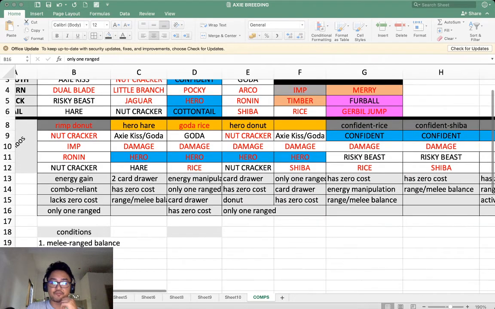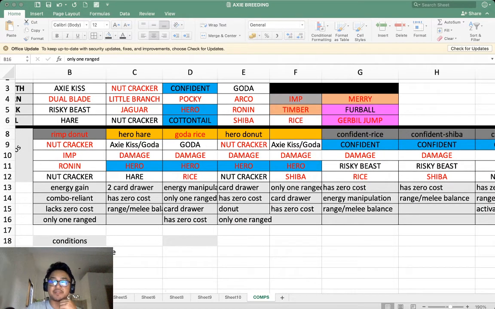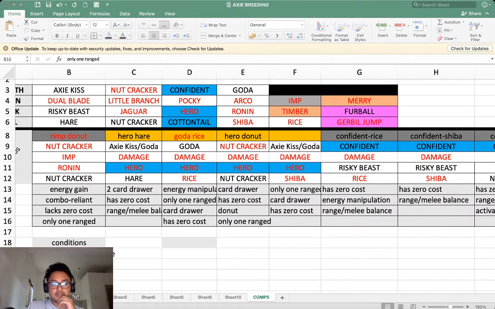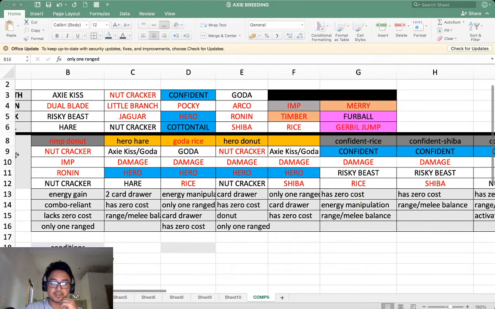Another option for you is to go for the hero, for the Rice Goda build. The Rice Goda build is a Steal Energy, Destroy Energy comp. Rice and Hero works well together because Rice needs one card to function. And Rice and Goda works well together because they destroy and steal energy. But the problem here is Rice and Hero are both melee cards. Goda is range. And for the horn, as you know, the horns only have melee option.